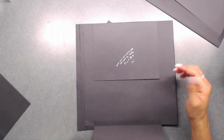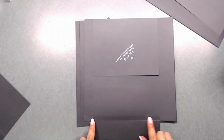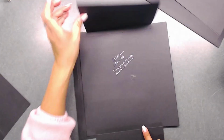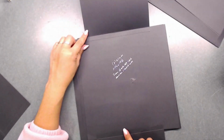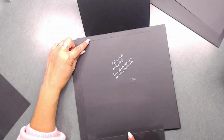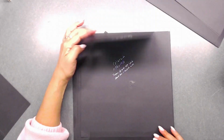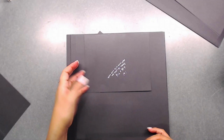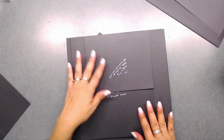And then you're going to go ahead and attach those 1/2 inch flaps right onto the top and the bottom of your page here, okay? And that is going to close like this. Or you can close them however you would like, just like that or whatever.